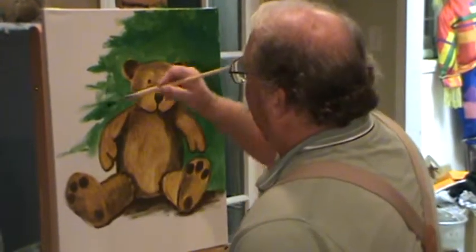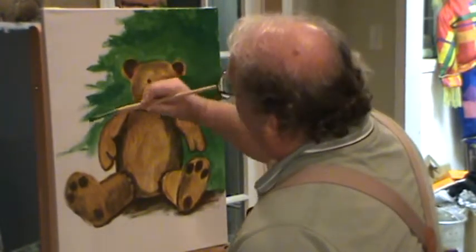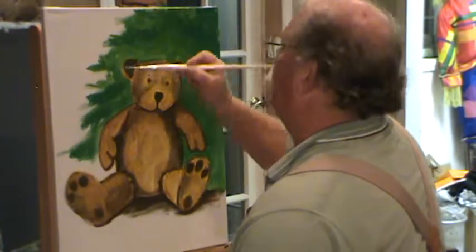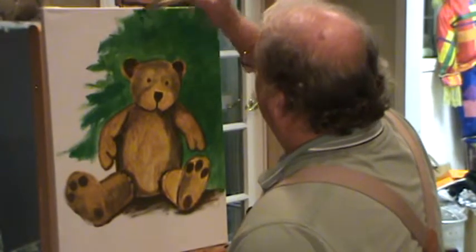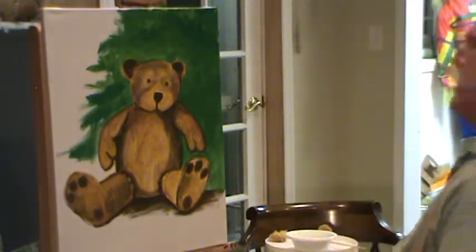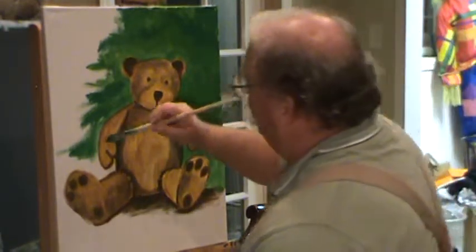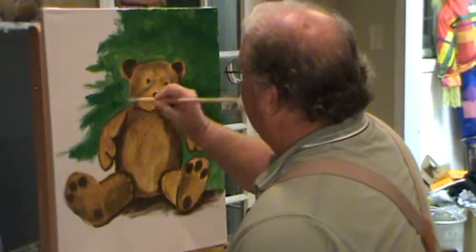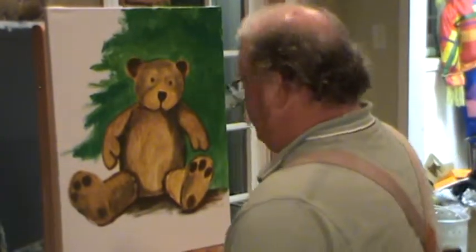Actually, out here on this lighter canvas. Let's see, there we go. Get a couple of branches that look like they're sticking out there. So just kind of scrub it in a branch shape. That's the way them branches are. That kind of looks like a Christmas tree back there in the background. That's what we wanted it to be. That's what we were going for. It's back there in the back somewhere.